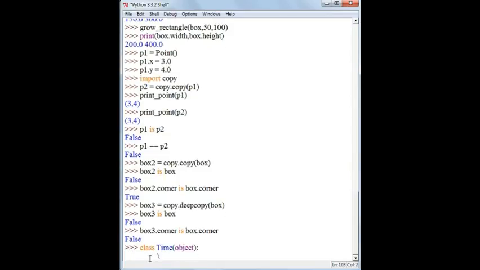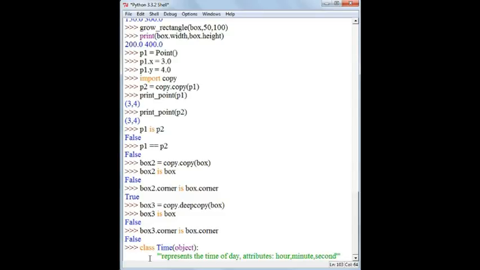Okay. Represents the time of day. Attributes are hour, minute, second.